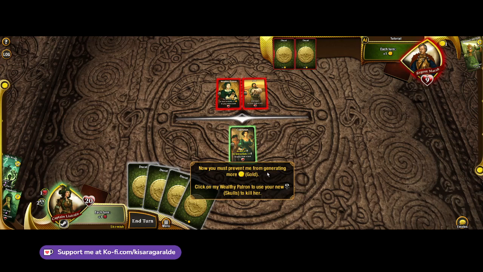All right, now you must prevent me from generating more gold. Click on my wealthy patron to use your new skulls on her.